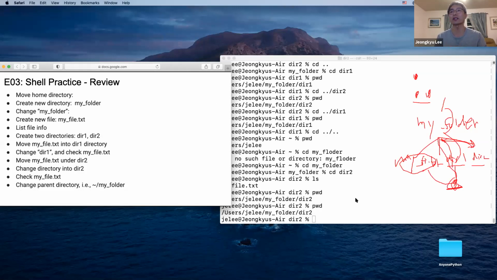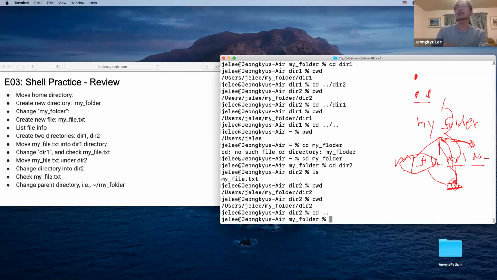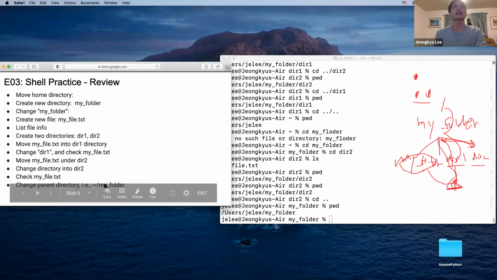How can you get back to the parent directory? cd double dot. In Korean, I'm sometimes using a different word for dot, but most computer science students and engineers in Korea say 땡땡 for this one. So you can use the double dot, single dot, or 땡땡 to move to the parents. Okay, so we can move back to the parents. Always check where you are with the pwd command. And next one.